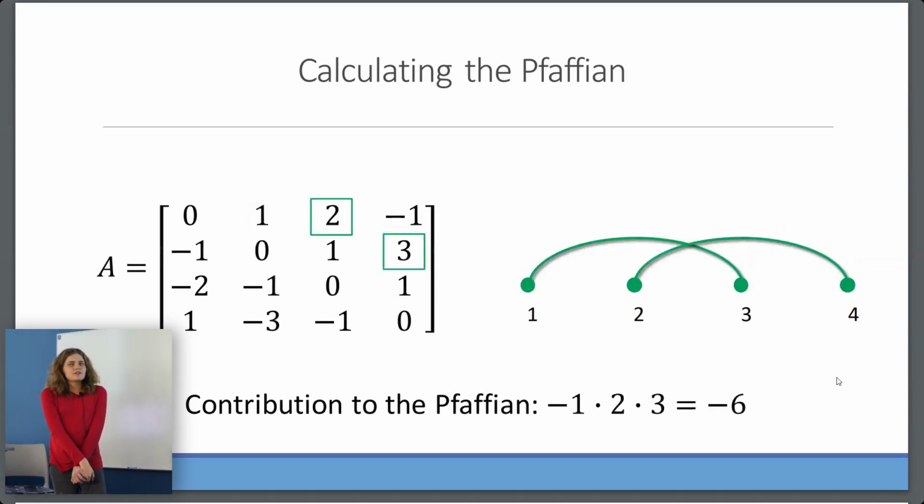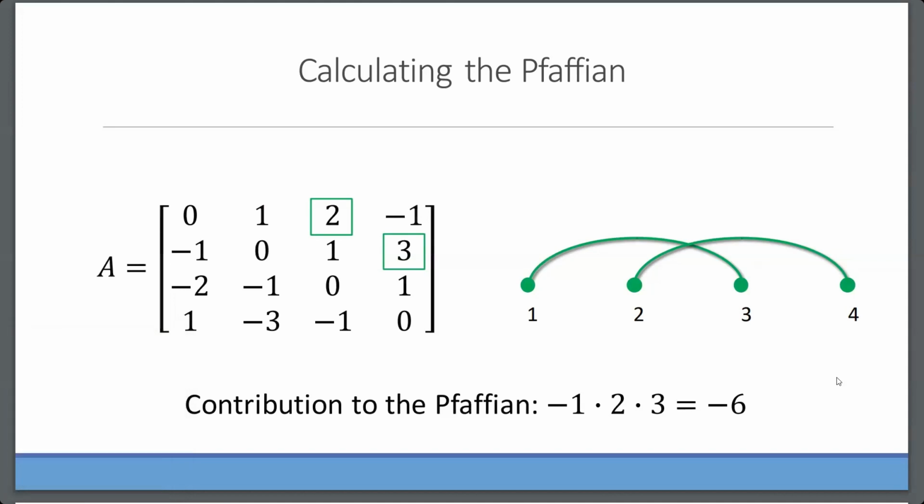The second matching that I showed you has a chord from 1 to 3 and then 2 to 4. So I'm going to go to row 1, column 3, row 2, column 4. Multiply those entries. 2 times 3 is 6. There is 1 crossing, so this has a sign of -1. So I'm going to do 6 times -1, and that is -6.